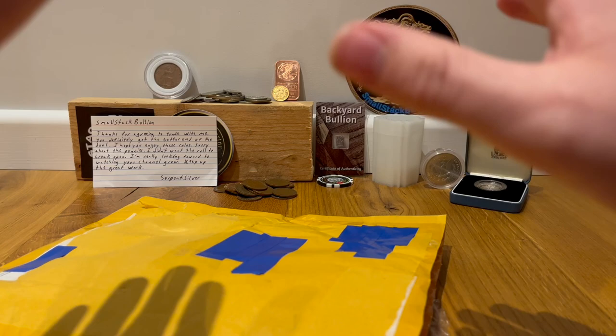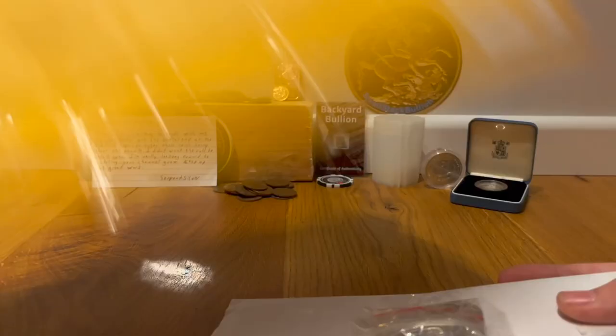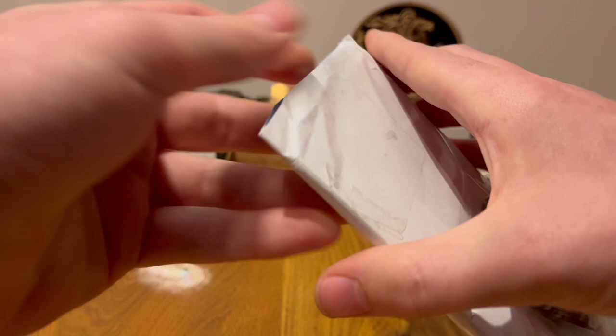He sent me some pennies, American ones, proper copper. They were going to be in a roll, but in case the roll broke open, he put them in a bag. So we will take that out and toss that away. But this is the main package. We have the pennies on top and everything else on the inside. So let's angle the camera down just a smidge and bring it forward. Perfect.